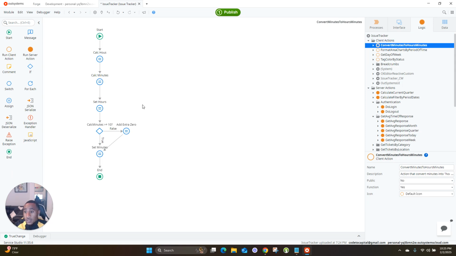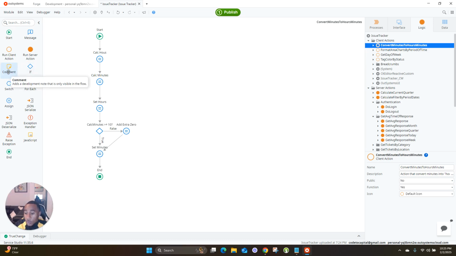But now client action tools differ slightly. So in client actions, you'll have start, you'll have a feedback message, right? You'll be able to run a different client action. You'll also be able to run a server action here.